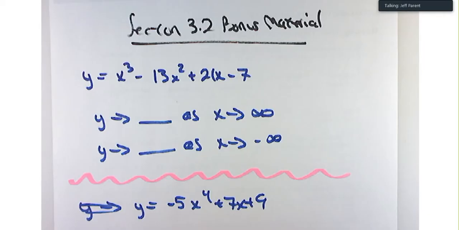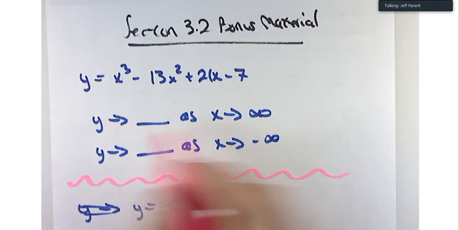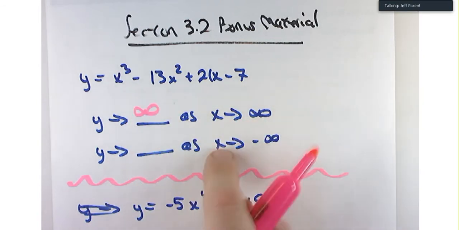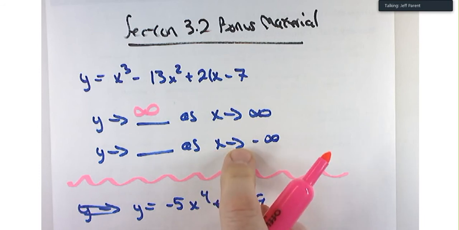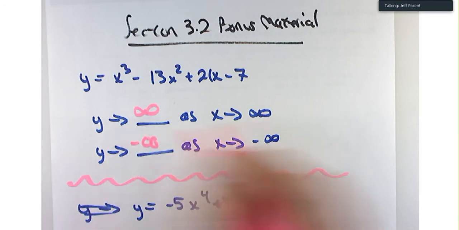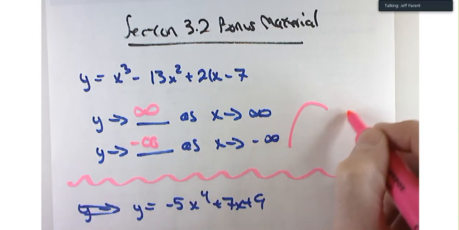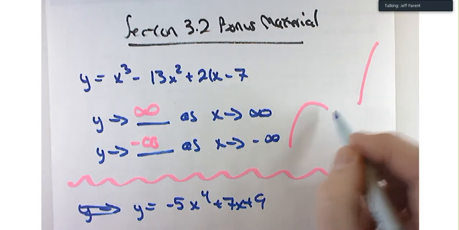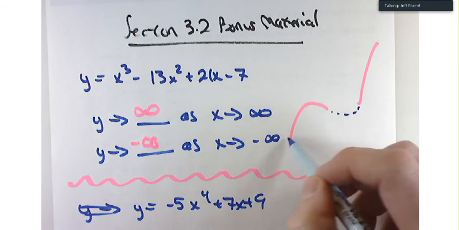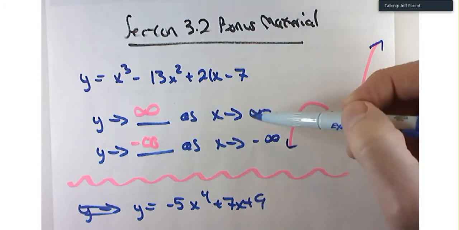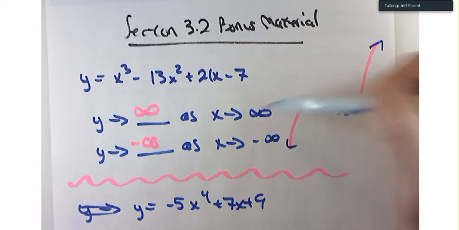That means as x approaches infinity, y approaches infinity. It's going to go up and to the right. And then on the other hand, as x approaches negative infinity, y approaches negative infinity. It's going to go down and to the left. So tough to say what happens in between, but eventually, somewhere here, it's going to go down to the left and up to the right. So up towards positive infinity, out the x-axis, down towards negative infinity, out the negative x-axis. Cool.